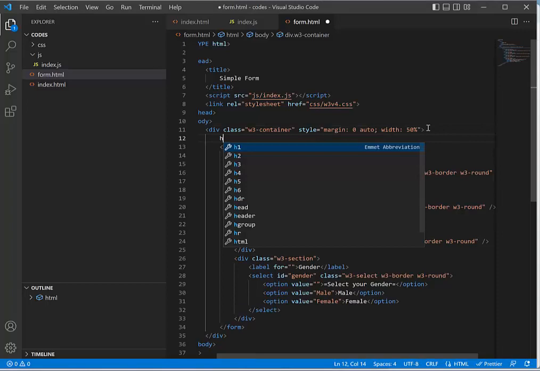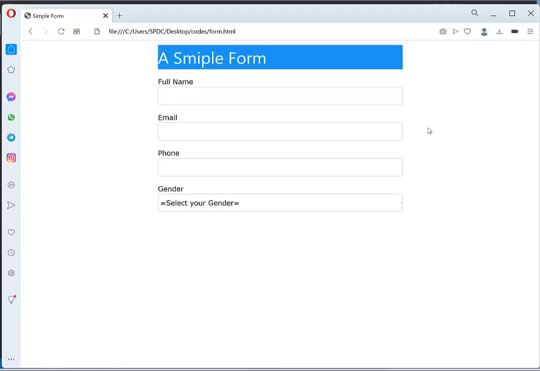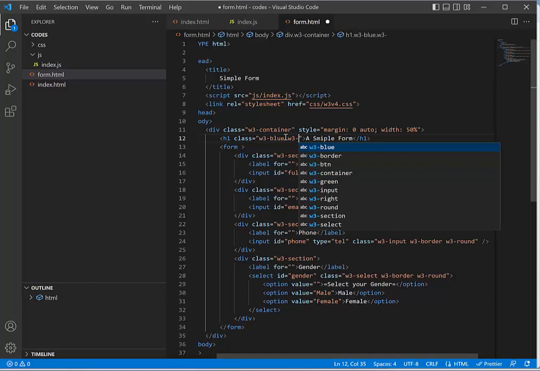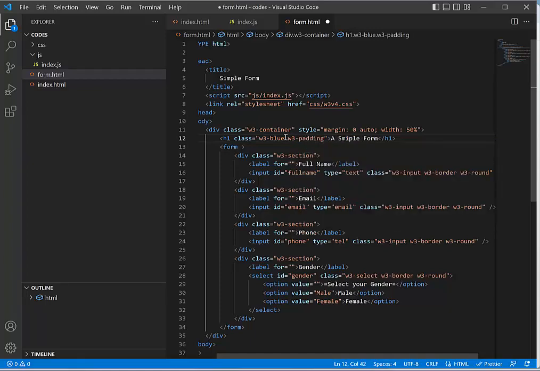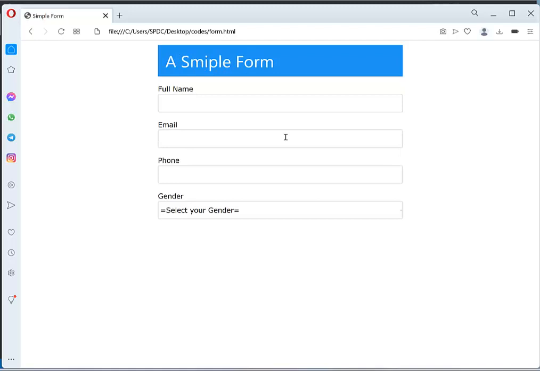I can choose to have an h1.w3-blue, like this, and I can say a simple form, like this. Then I give it a padding, say w3-padding, to create space around the text. So pretty much this is what I have now.